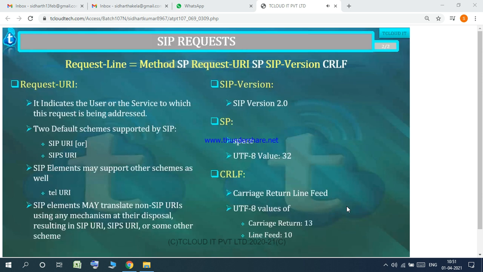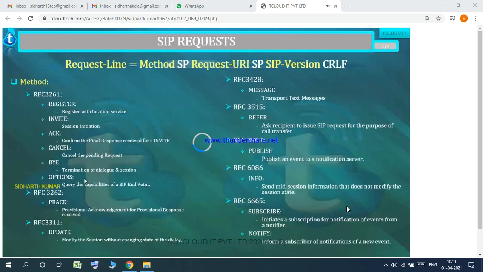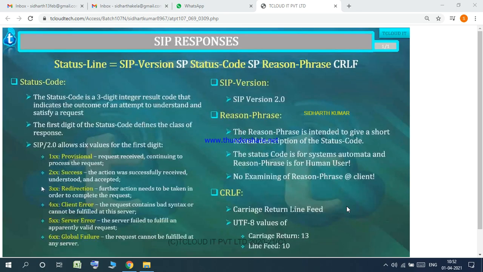But in your answer part, the status line, the SIP version will be first, space, status code, what happened to your SIP message that you sent, and the reason phrase, an explanation of what happened.